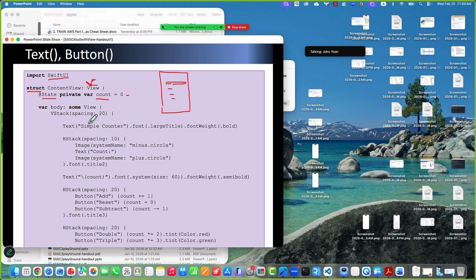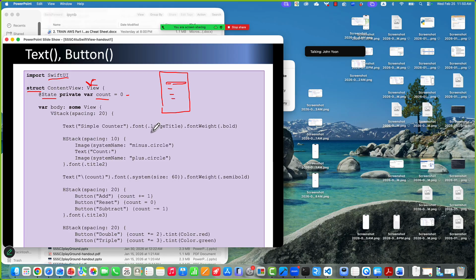So this is an object. Object dot method. So that object invokes a method called font. This font method is defined to set the font.